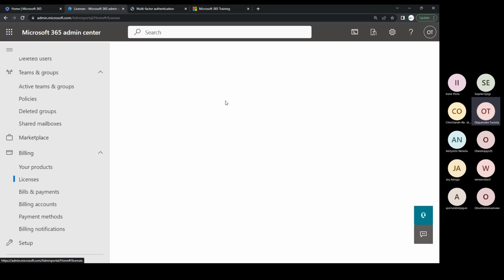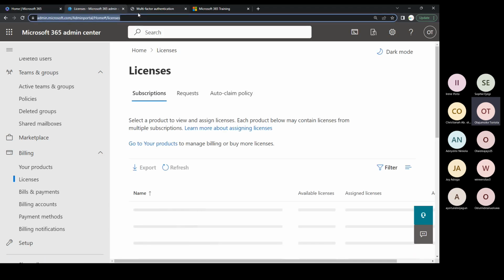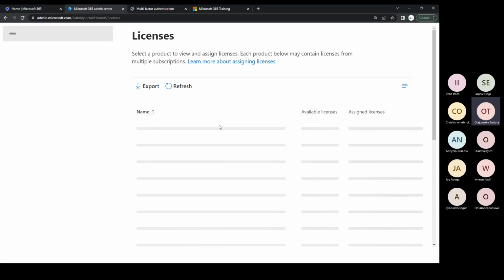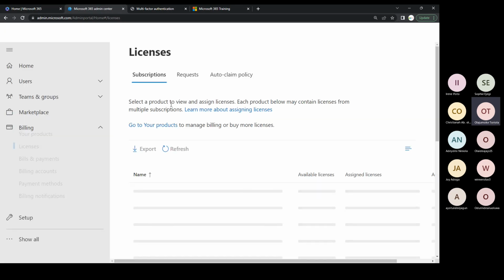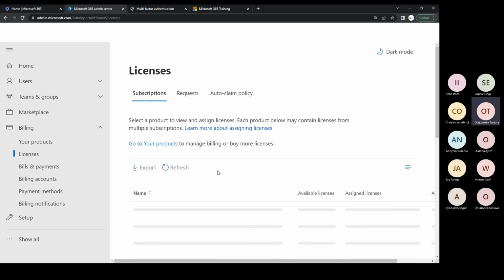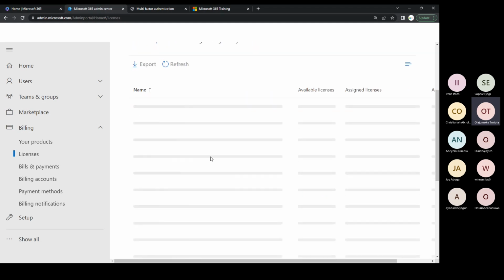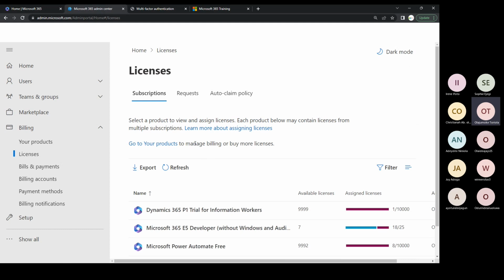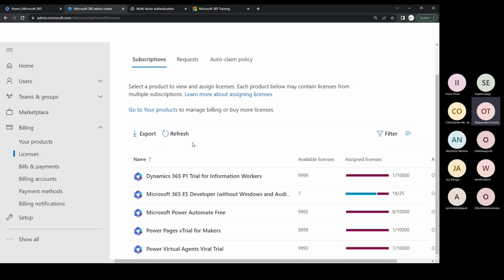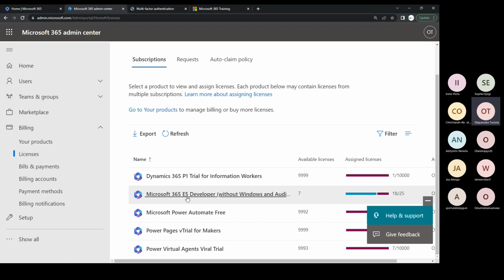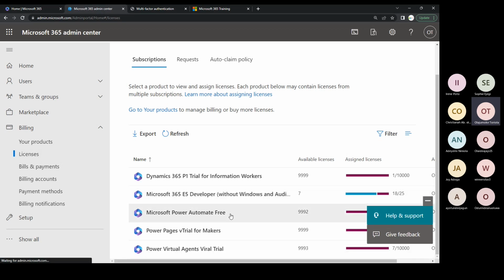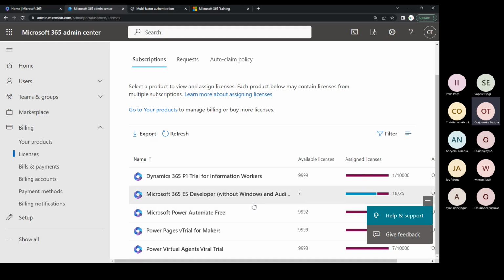So let's see my own loading. Oh sugar, it has already loaded before. So you can see this is my subscription. I have M365 developer, I have all of these. These are the licenses that I have. I can actually assign a license. So let's say I have this one, and it says 7 remaining. I can now see the way for me to assign. I can say assign license.